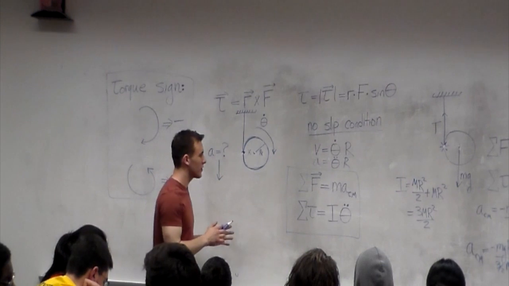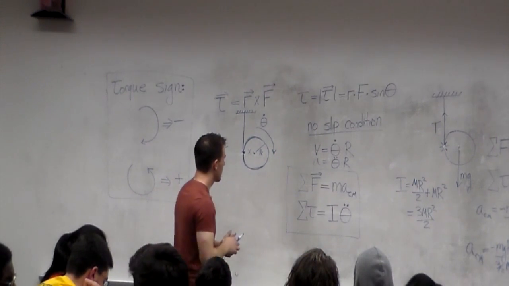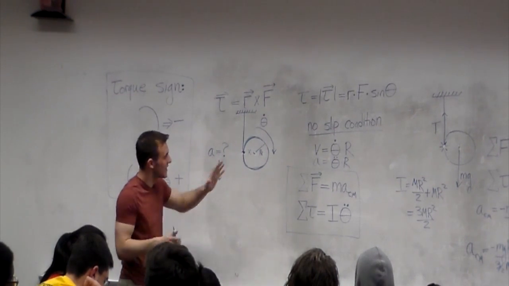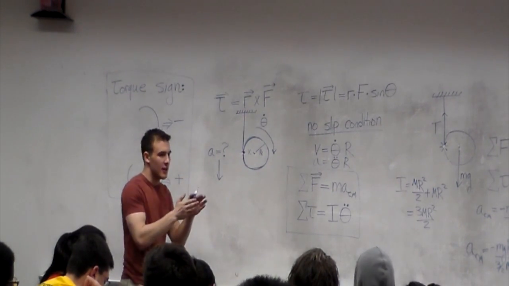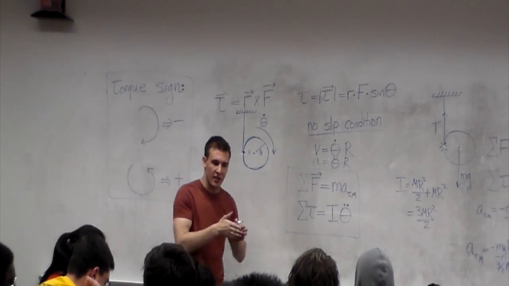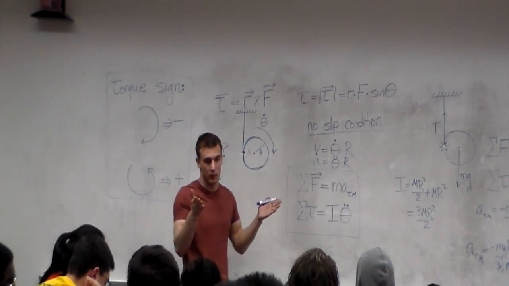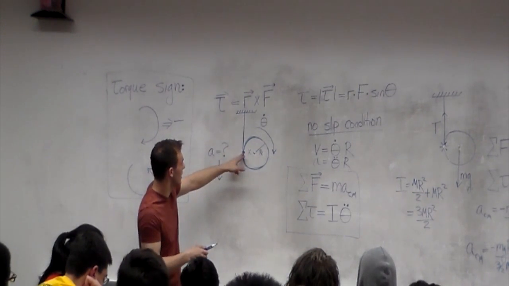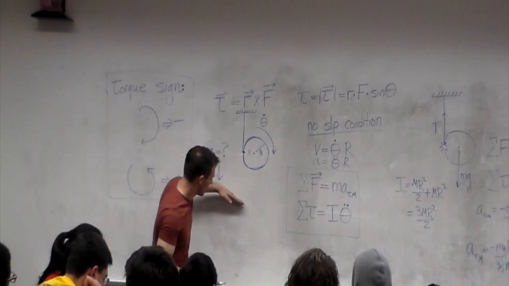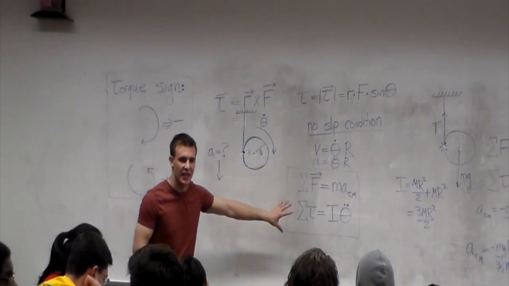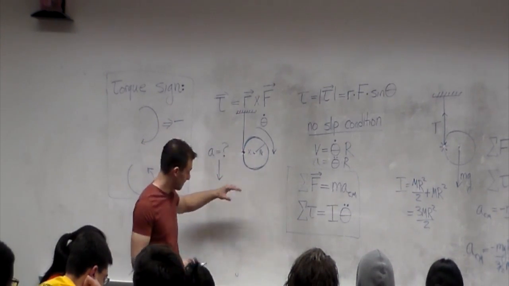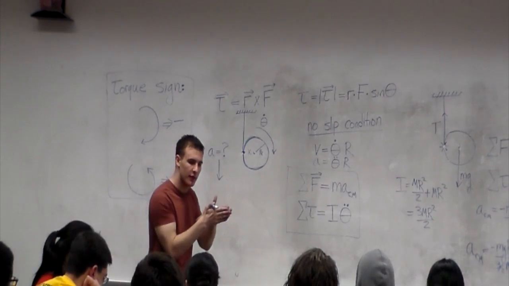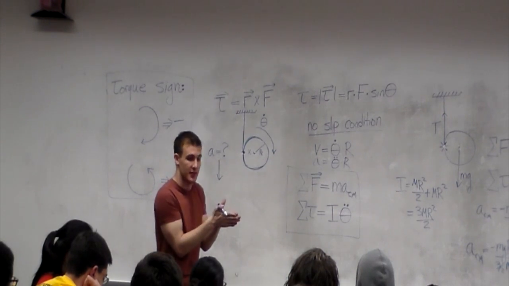It gets kind of confusing, but the idea behind the no-slip condition is there is a point at which two surfaces are in contact. We call that the point of contact, right? Whether maybe the string and the wheel are touching, or maybe if you have a disc rolling on an incline, the spot where the disc and the incline are touching, whenever you have two surfaces in contact, that is the point of contact.